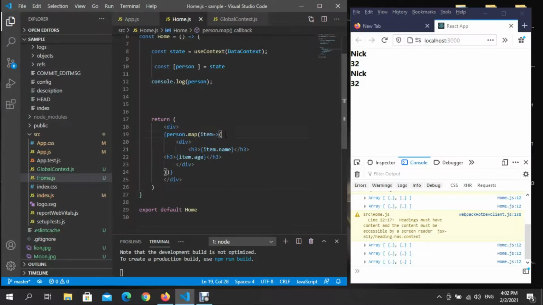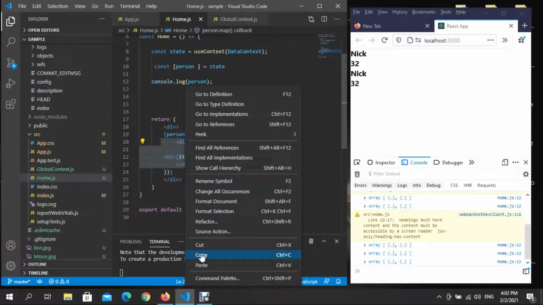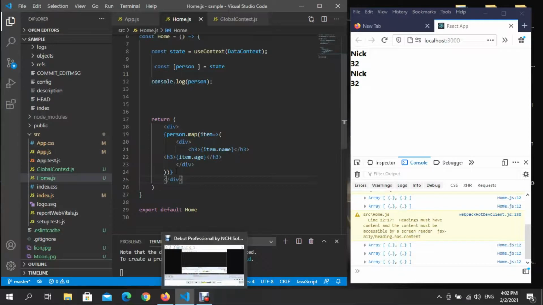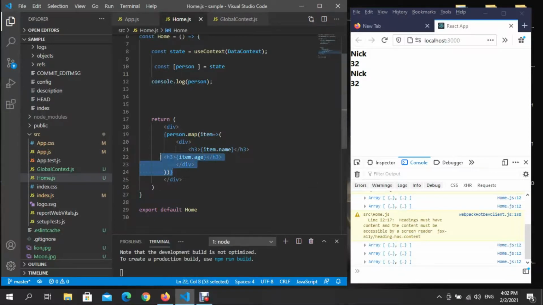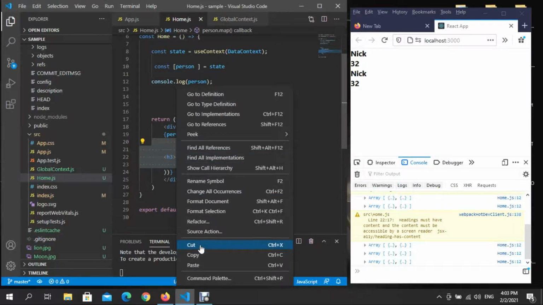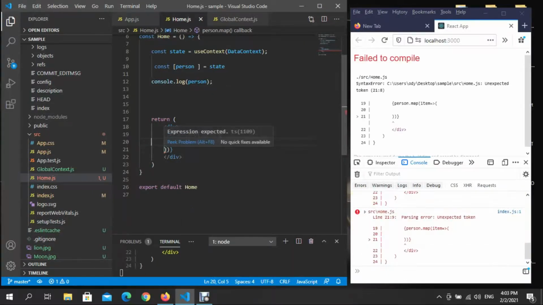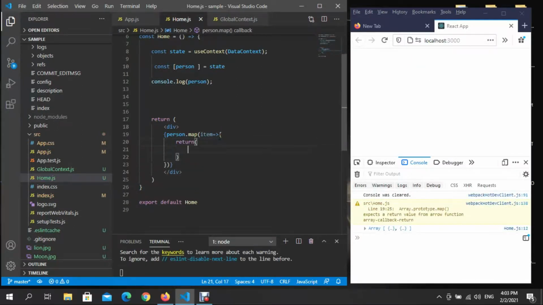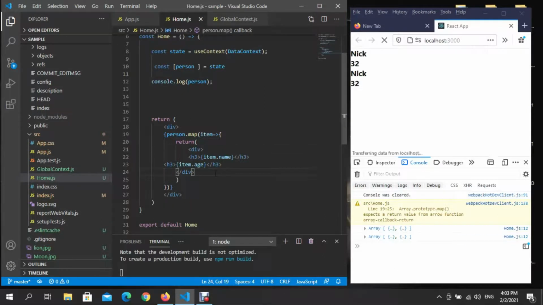So be careful with the curly brackets here. If you use curly brackets, just take it and do this.